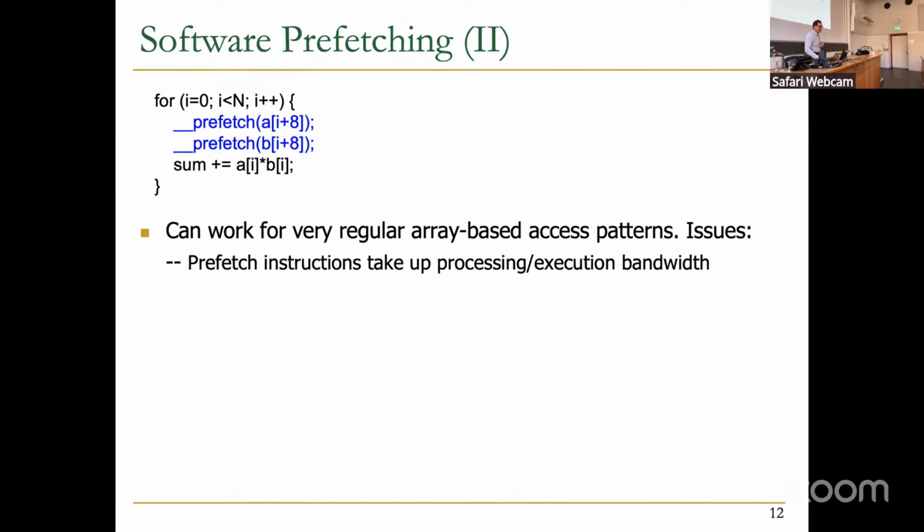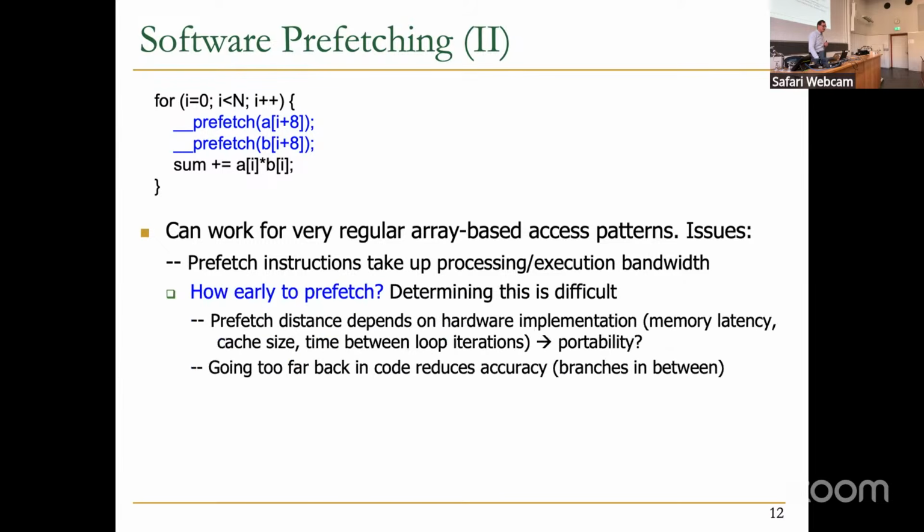Before we get into that, prefetch instructions clearly take up processing and execution bandwidth because those are instructions that are inserted. They get translated into those prefetch NTA, for example. How early to prefetch? Determining this is difficult because it's really dependent on the hardware implementation. It's dependent on the memory latency, whether you have the data cached in some of the caches, meaning cache size, associativity, etc. It's also dependent on time between loop iterations. Right?